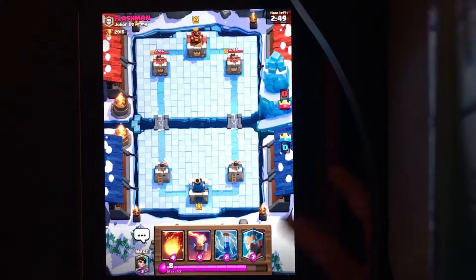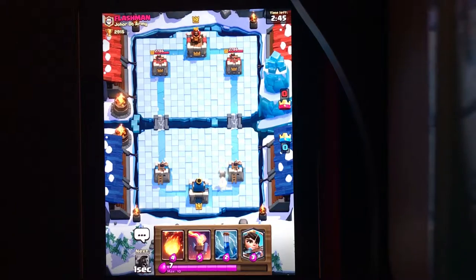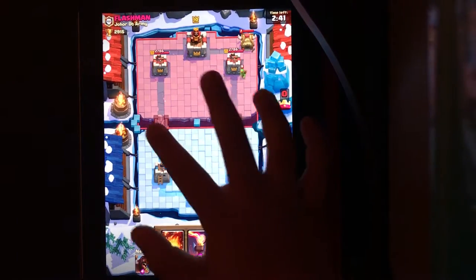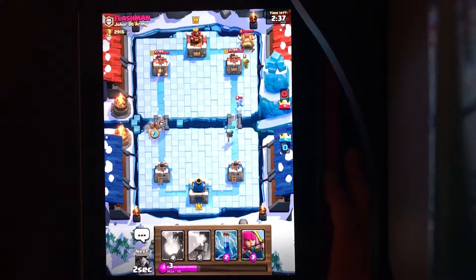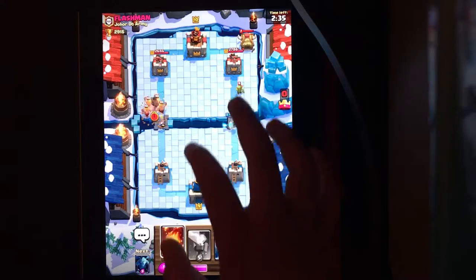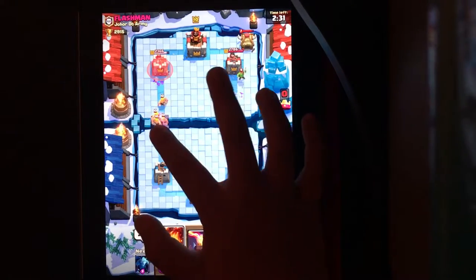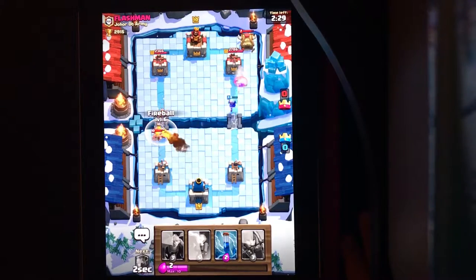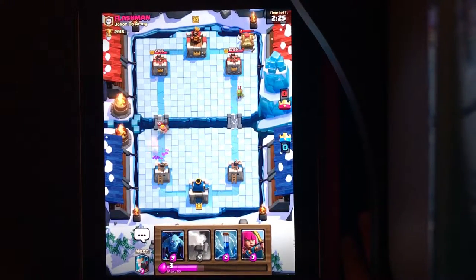Probably. Oh wow, level 10. Okay. I switch in the back. Okay, so I'm not even gonna worry about that goblin hut. I'm gonna push this lane. See what he does. Let's see. Okay, wow. We're gonna go with a fireball. Okay, there we go. He just got about 400 damage done to his tower.